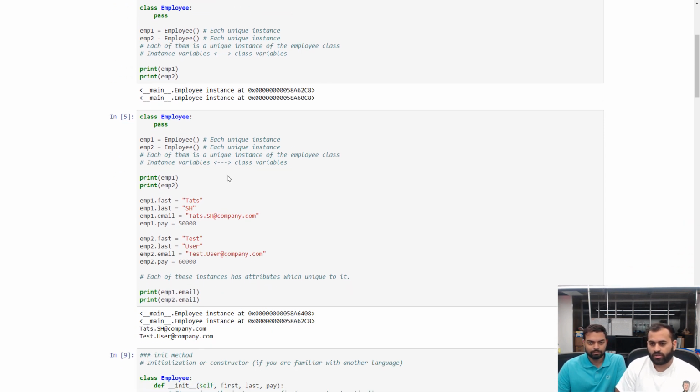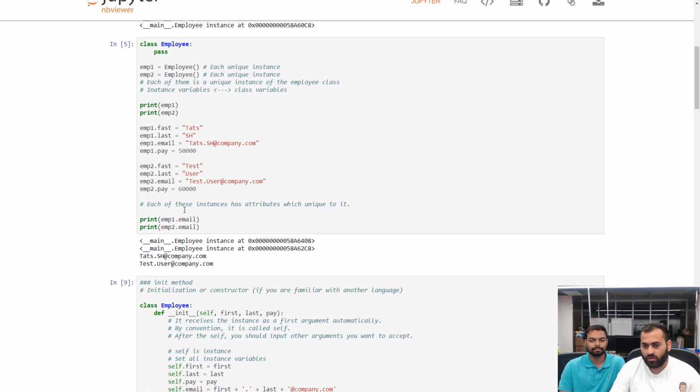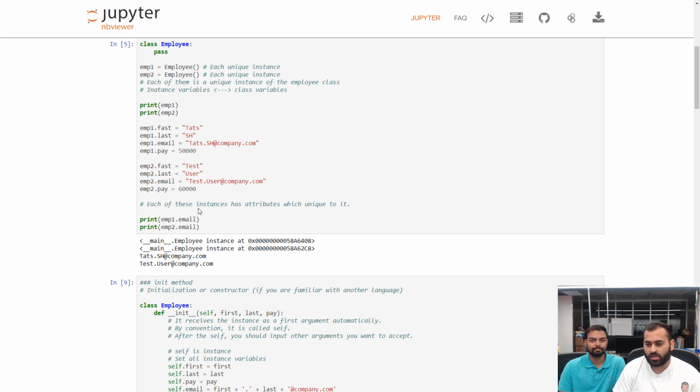So, all right. If you want to explicitly or implicitly define data members of a class, there are two methods for that. The explicit way is defined over here. So let's say we define a class employee and we create a unique instance of each. Using a dot operator, we can define the data members, as you can see over here. And also, if you want to print out the data members, you can do it using the dot operator again. For example, over here, we are printing email information of the employees.